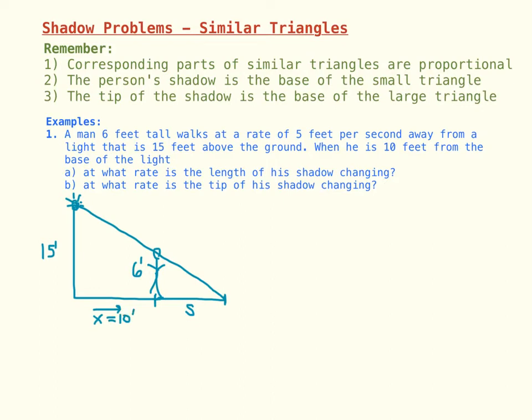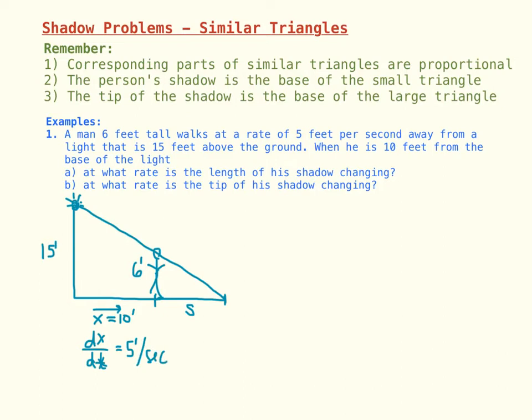If we look at this problem, we see we're given a rate and we're asked to find a rate. And they both have to do with things on the base of this triangle on the ground. So we are given a rate of 5 feet per second, and that's how he's walking. Which of these two indicates where he's walking? Well, I would say it's this one right here. Basically that 5 feet per second is our dx dt. That's the rate at which he's walking. So dx dt is 5 feet per second.